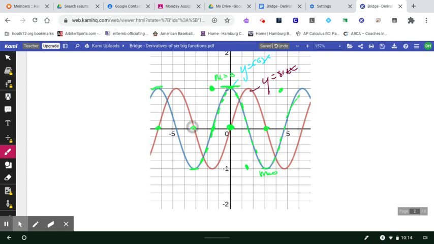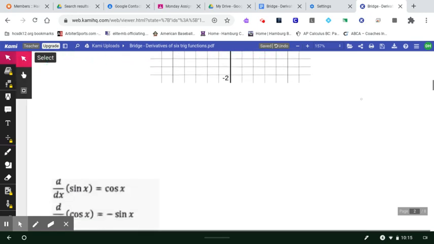So take notice, I'm not actually getting the sine graph. I'm getting something close to it. It's still going through the origin. It looks like sine, but instead of going high first, it's going low first. So what we can say is the derivative of cosine of x isn't actually sine, but negative sine of x. Because it ends up going low first. So again, these aren't formal proofs, just a visual way. We do a lot of graphing derivatives throughout the year. So I just wanted to touch base on that.